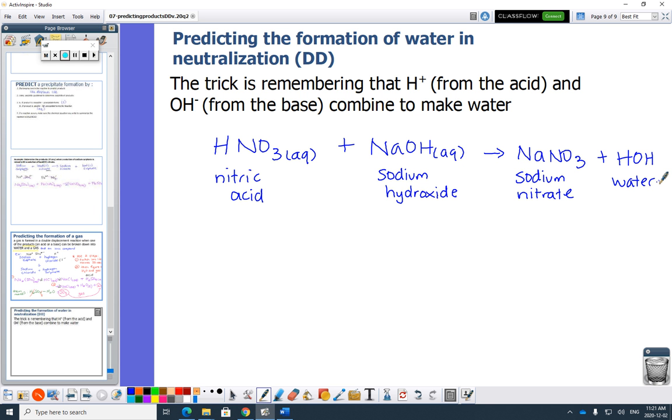Okay, so the questions in the homework are not as specific. They don't say produces water and a gas, so just be careful of that. If you want to just do the switching partners, that's fine. The predicting products worksheet definitely has questions more like what I would say. The water and a gas is produced. I think on the last page, I've just starred the ones to draw your attention to the ones that will produce water and a gas. So you can work on both, or you can choose to just work on that worksheet because it is good test review.